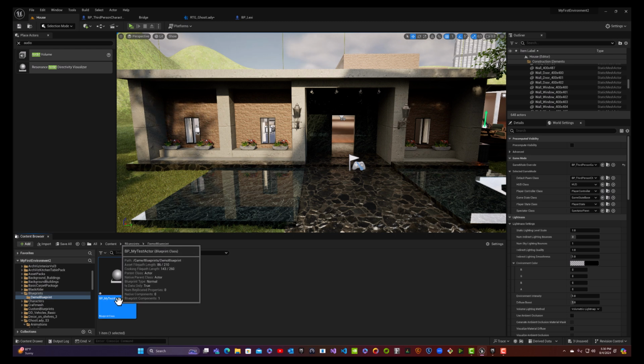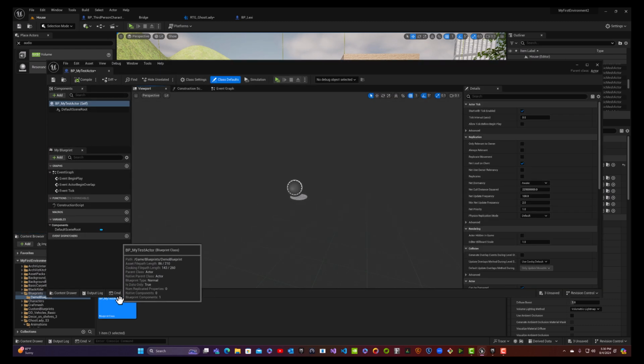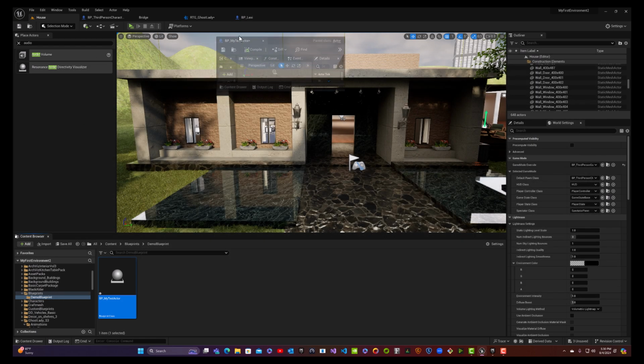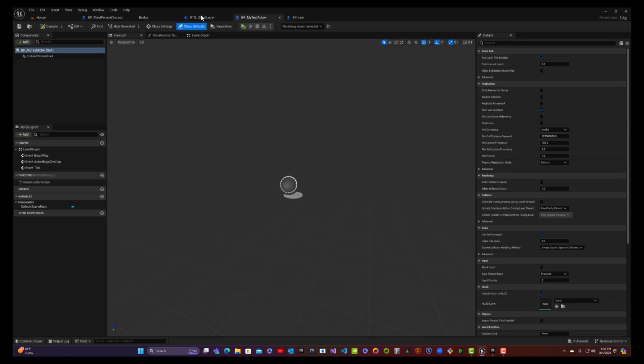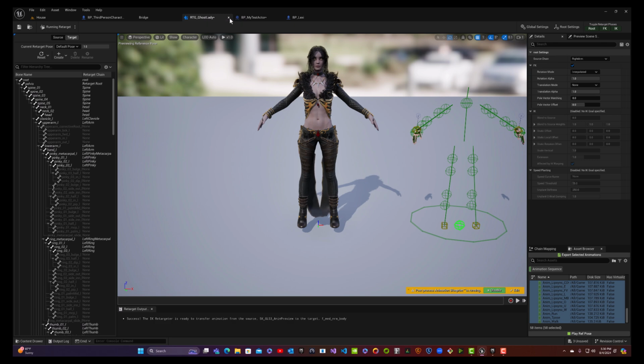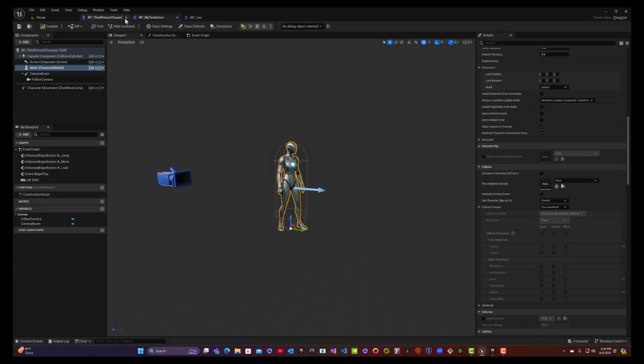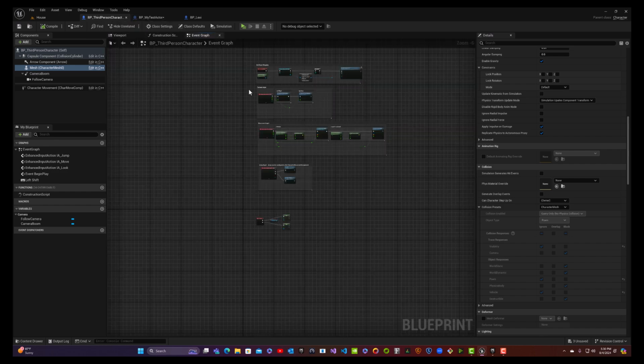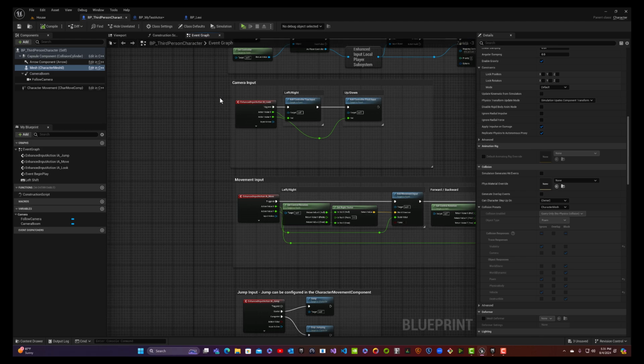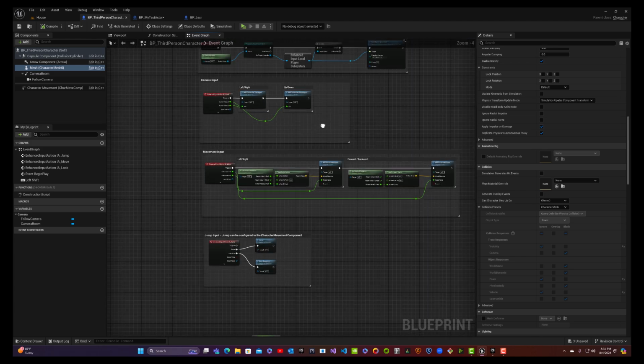Again, I'm going to use my left mouse button and double-click on this icon here. Double-click. When I'm working inside of a blueprint, it is helpful to take the tab and dock it. And by the way, this is not a blueprint. I probably shouldn't have some of these other things open for now. This is a blueprint. And by the way, what you're looking at right now is what blueprint scripting looks like.